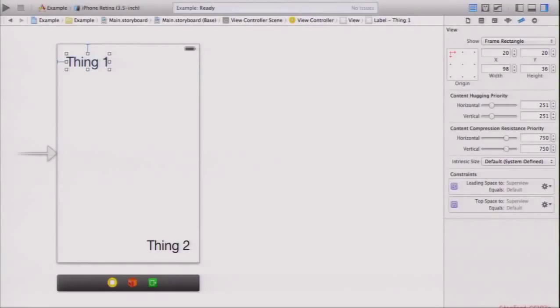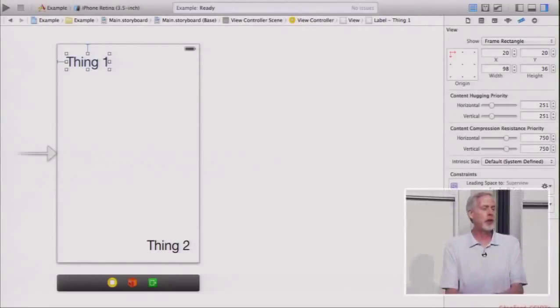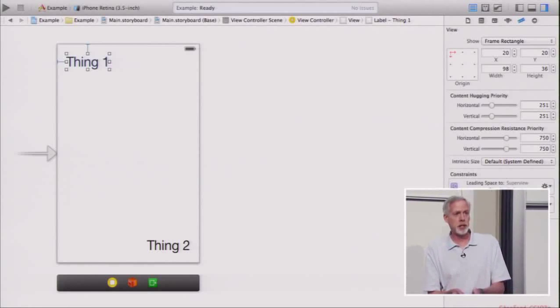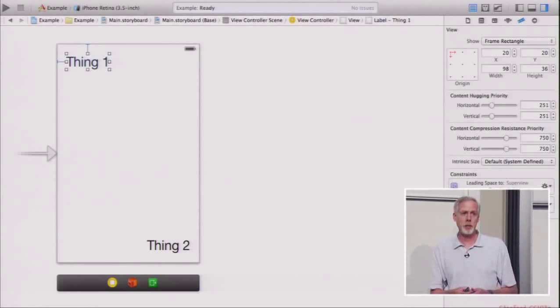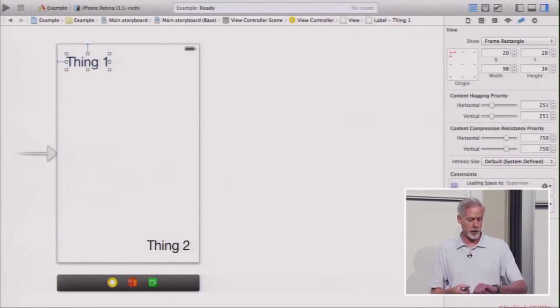It will change its size as you change its text, because you haven't put a constraint on its size. If you put a constraint on its size, it would be stuck to that size, and that is bad. We generally do not put size constraints on intrinsically sizable items like labels and buttons. Hopefully, if we have time in the demo, I'll show you why that's bad.